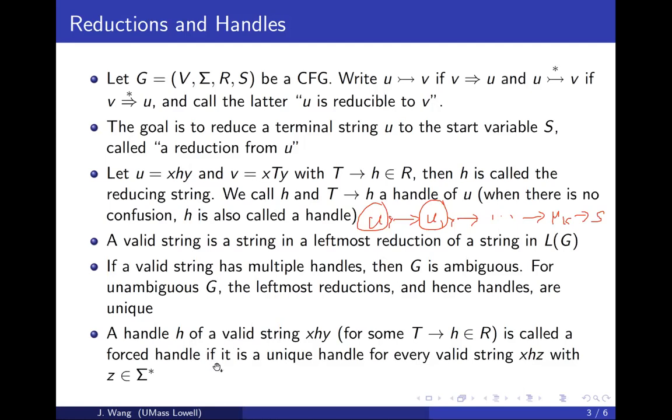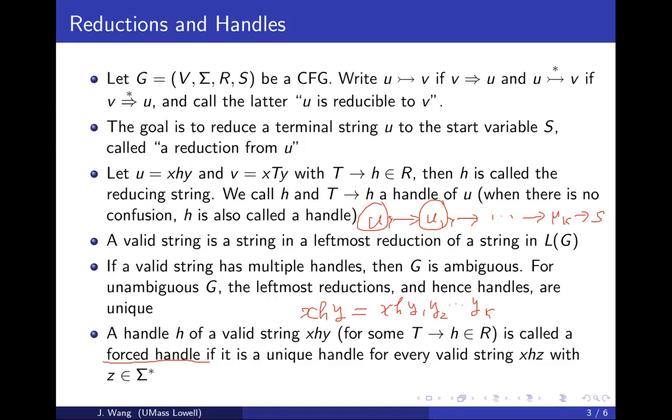So now we come to the last concept. We say that a handle H of a valid string XHY is a forced handle if it is a unique handle for every valid string XHZ with Z. What that means is, let's say I have a handle HY, and we can write this as HY1.